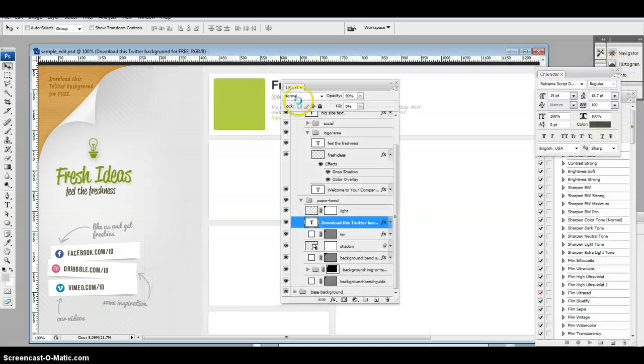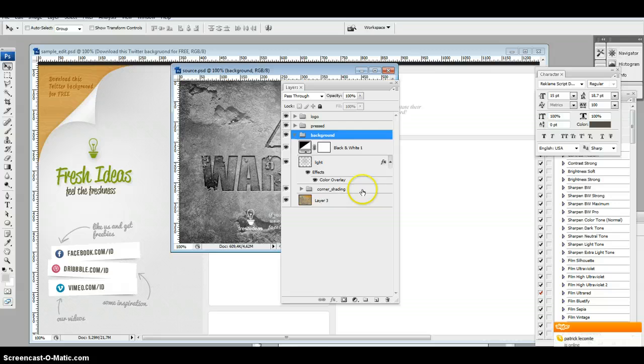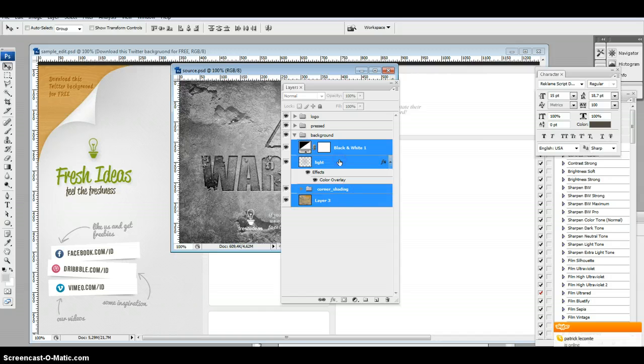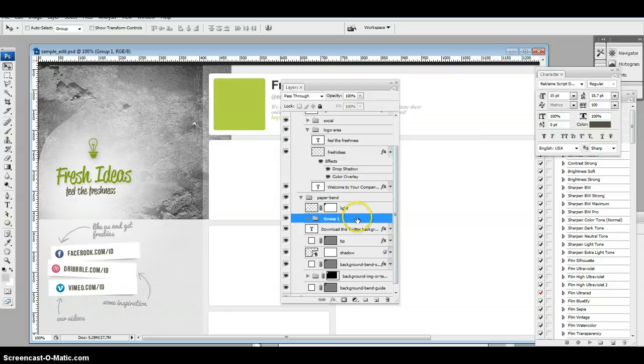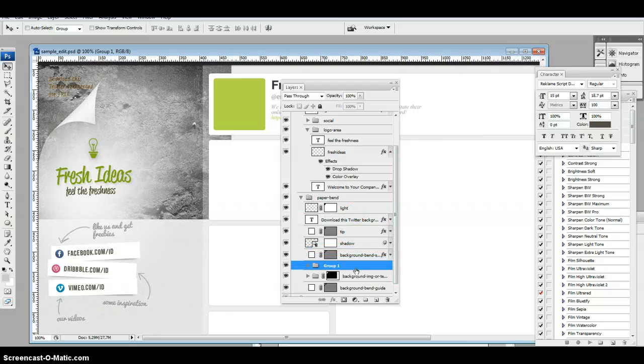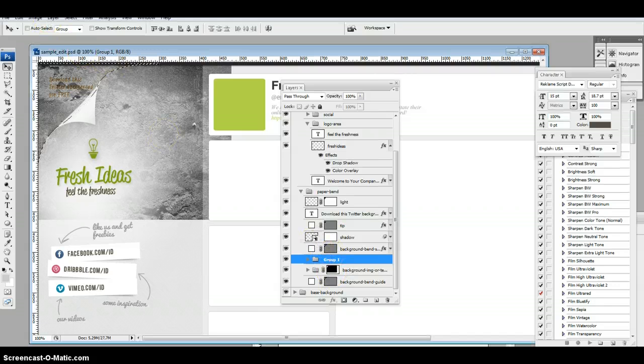Yeah, we can take this one. And here we have a pretty cool background, so I'm going to show you what it looks like if we use that instead. Let's see here, I'm going to wrap this up. If you just drop that in the background here, you can use the same layer mask. Use that.